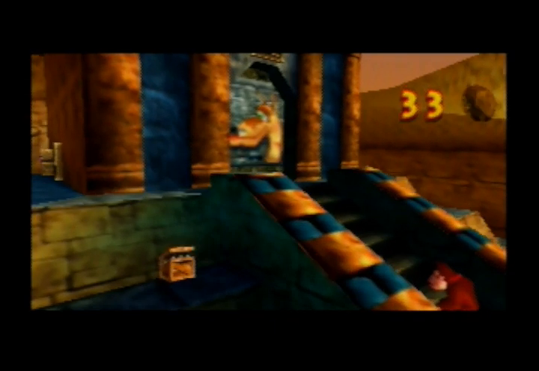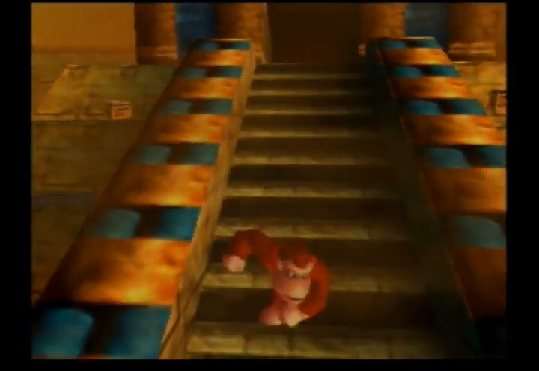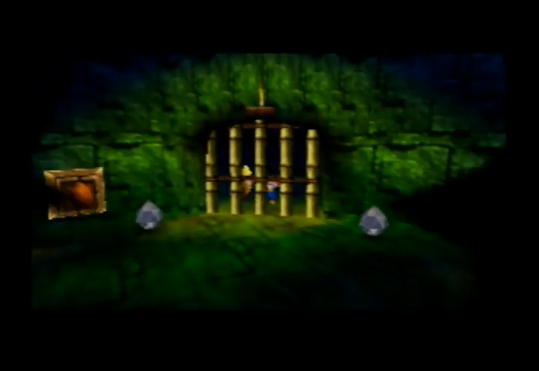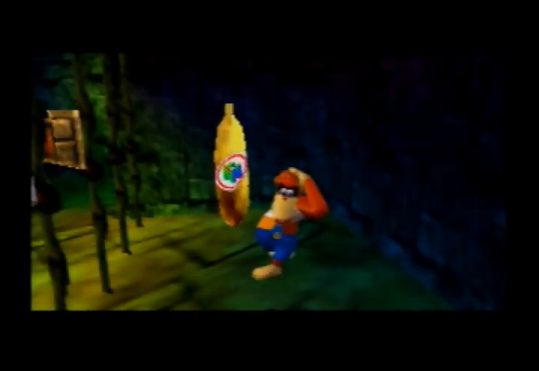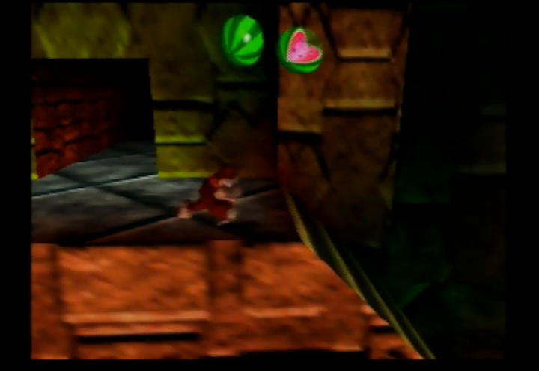Sometimes if you angle yourself properly there, then he just clips through and you don't have to hit the switch. It also means that you don't have to do Baboon Blast, because Baboon Blast is what makes that switch appear. But since I had to do that anyway to get the llama golden banana, it's no big deal. So here's Lanky Kong. I'm pretty much going to free him and then that's going to be the end of this segment, because there's nothing else that I really have to do right now.